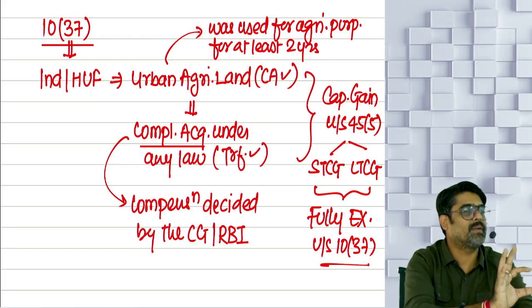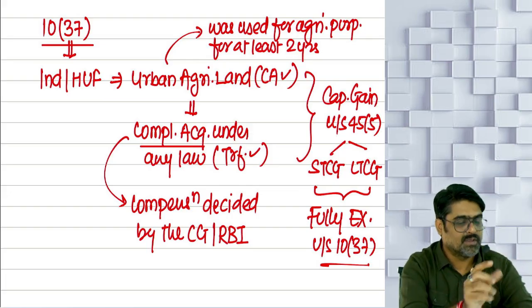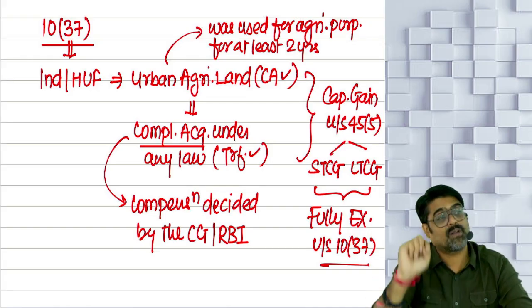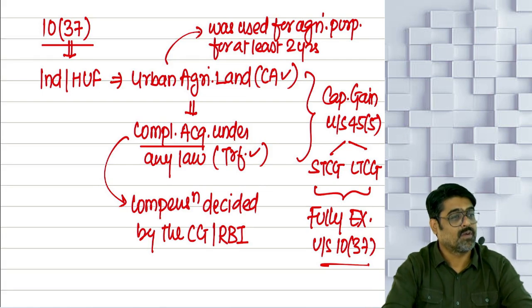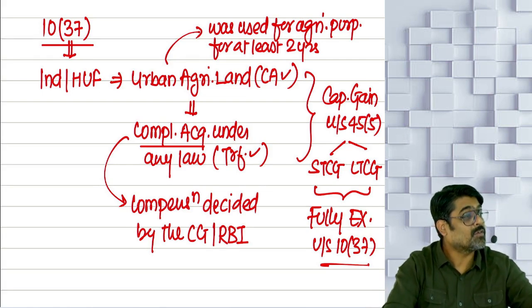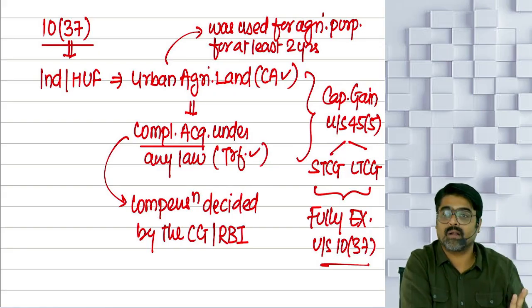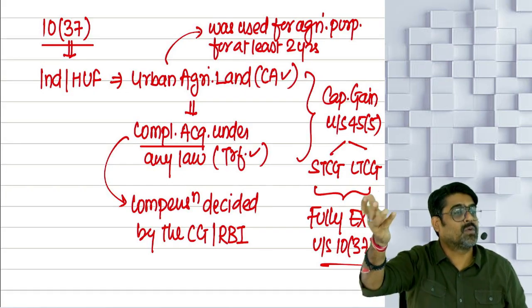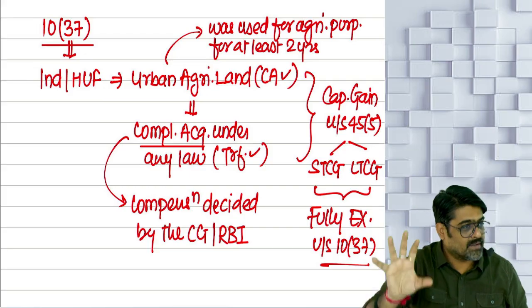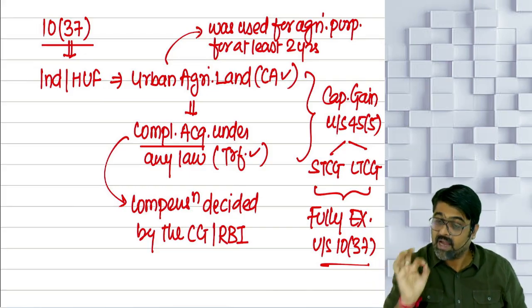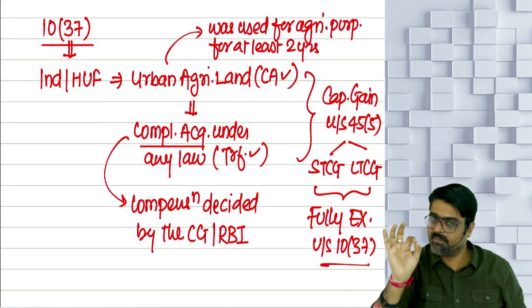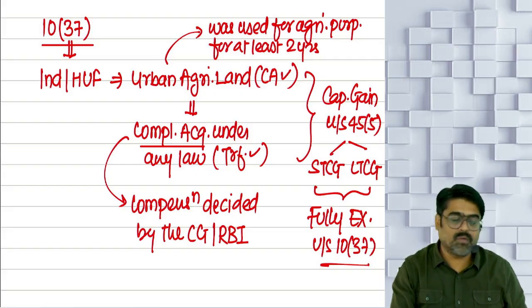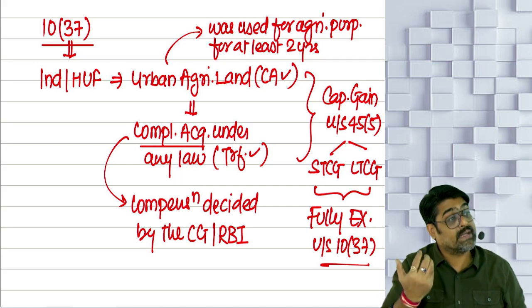Because only then, what will remain? Exemptions, Section 54 to 54F. That is there in your syllabus. And the last part of the chapter? Tax rates. You know that, because while discussing so many provisions so far, we have discussed the tax rates also. So that will be just a formality which I will complete by writing the tax rates, so that you go through those tax rates and a few small things which you are supposed to keep in mind while applying them. Yes or no? So tomorrow we'll try our best to finish this entire chapter.